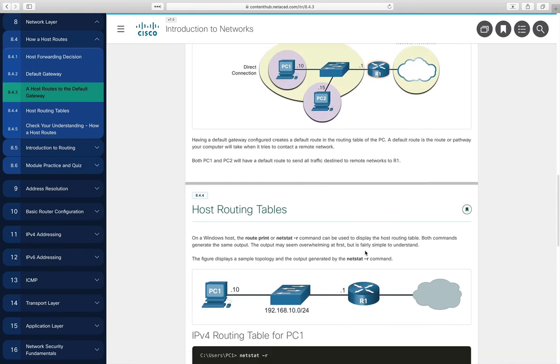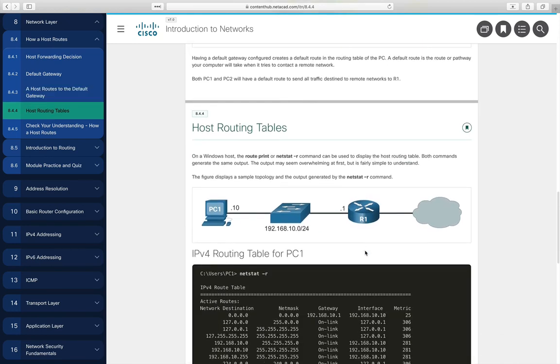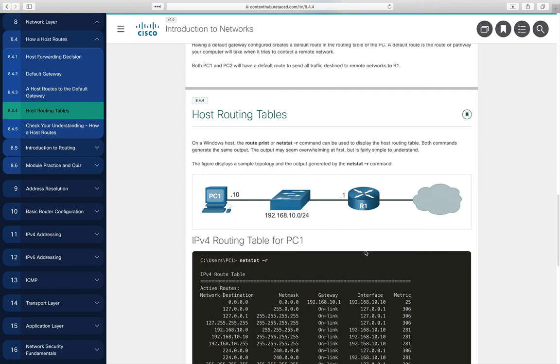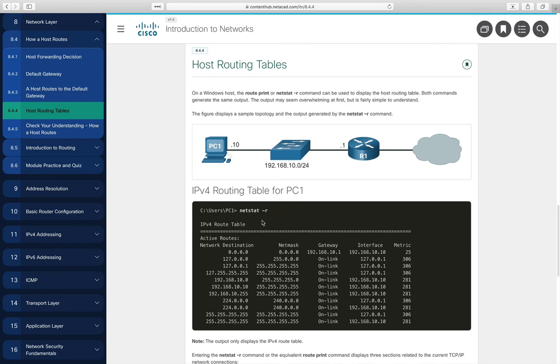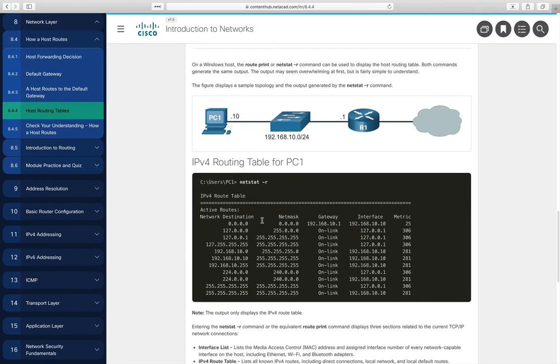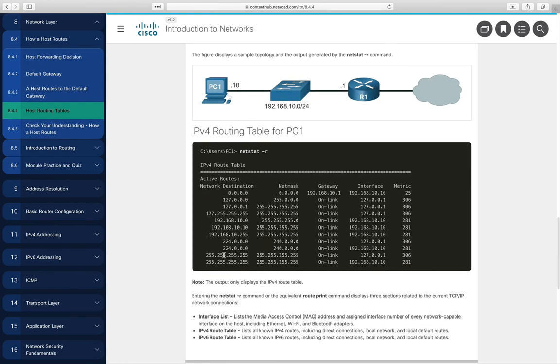Now then, when you send something, whether it be out the local host, which we're going to discuss first, or through a router, it's going to use something called a routing table. So in this window, we have a command prompt on PC1, and the command to look at the routing table is netstat space -R, and this is what it tells you.